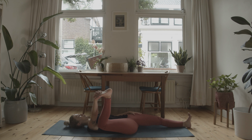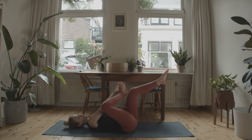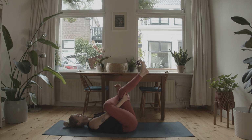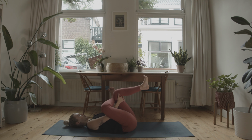Very slowly bring the left leg into a 90 degrees angle. Bring the right ankle on top of the left thigh. Take a hold of the back of your left leg as you pull it in. So stretching and opening through the right hip. So great if you've been doing a lot of sitting, opening up, creating some space for the lower back. Flex through your left foot and think about pressing your left foot into an imaginary wall.